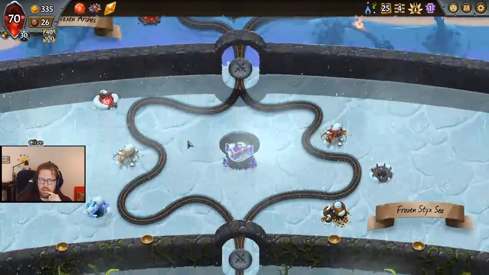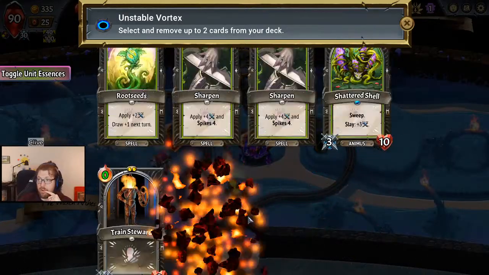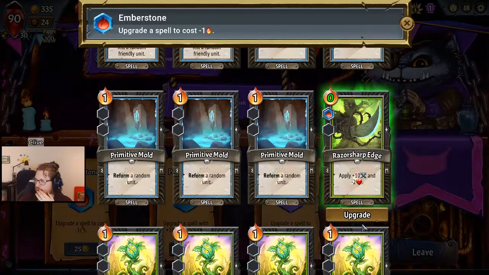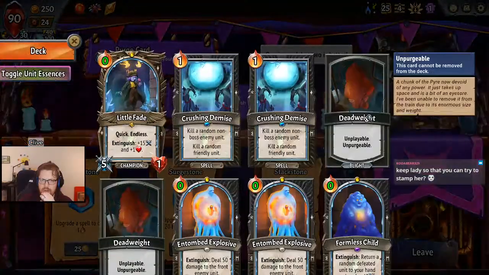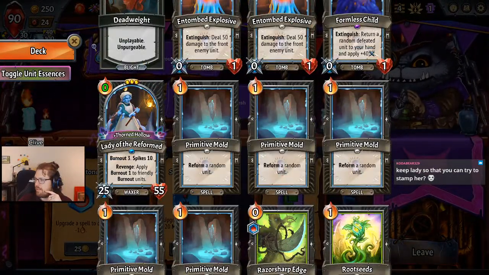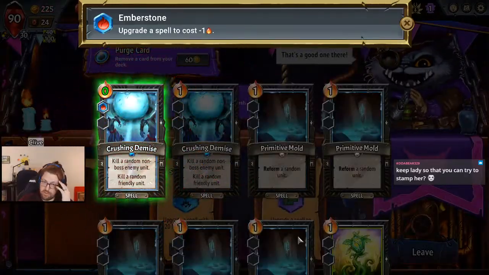So we will take... Left, right. Yeah. We want to get a very, very, very thin deck here. So remove all stewards. We may even remove all the root seeds. I haven't decided yet, but this might be a root seeds removal deck. We would like you to be cheap. Do we have not stamped her yet? Holy crap, you're right. Yeah, we keep her for sure. I would like free crushing demises.